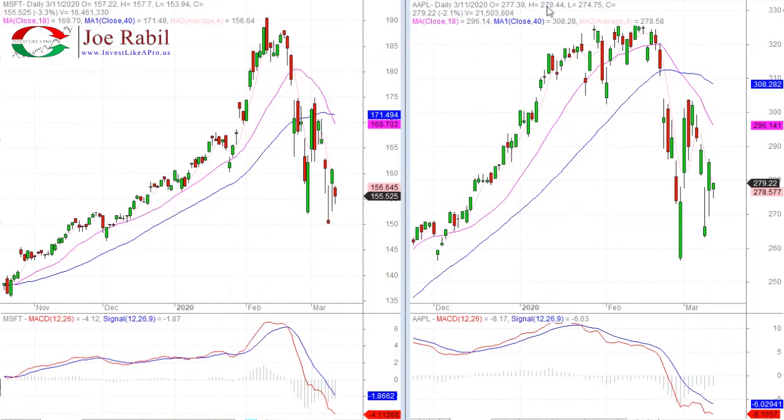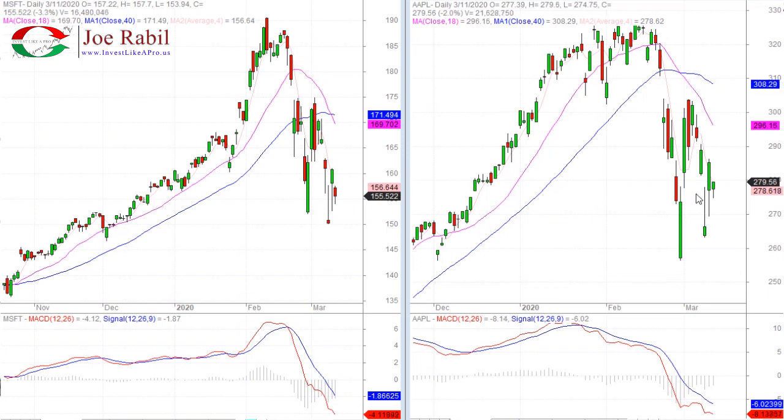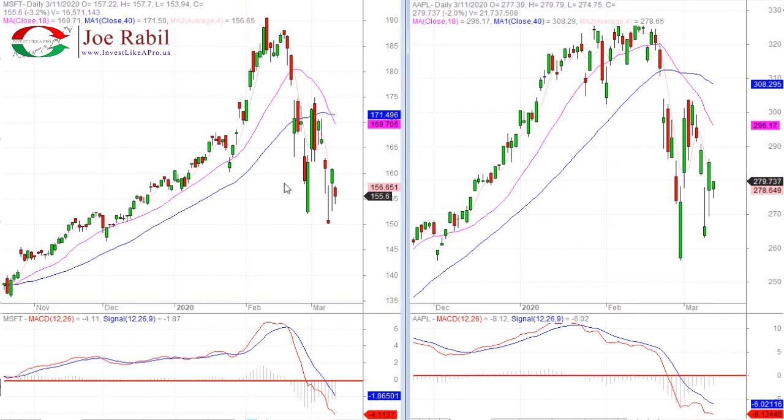I've got two stocks side by side here. On the left side, I've got the daily chart of Microsoft, and on the right, I've got the daily chart of Apple. Right during the same period, during this steep market decline, I'm using MACD just to show the strength. And let me just point this out. This would be where that's the zero line on the MACD. And let me just put it on Apple's as well. So we've got a really strong move down in both cases.